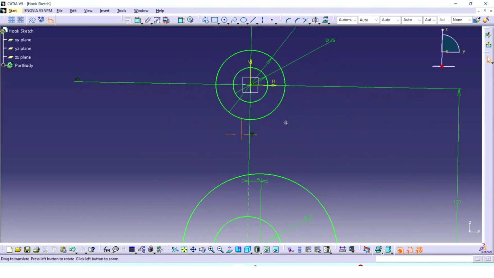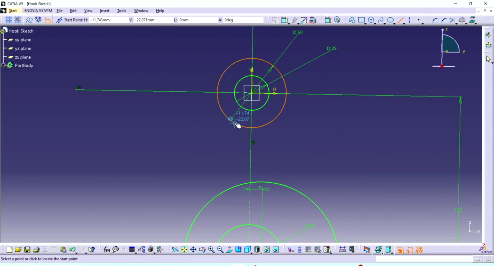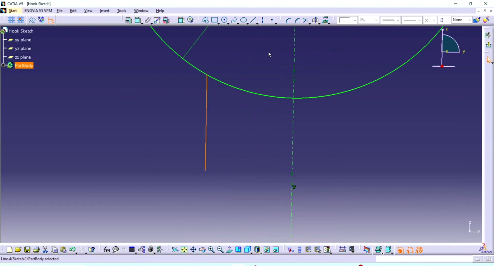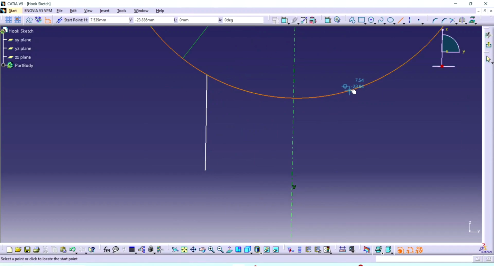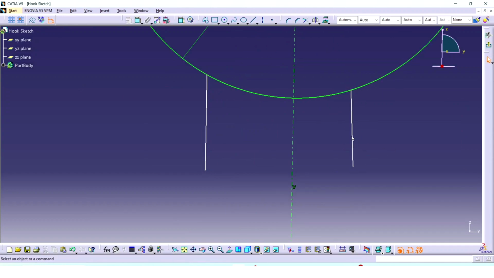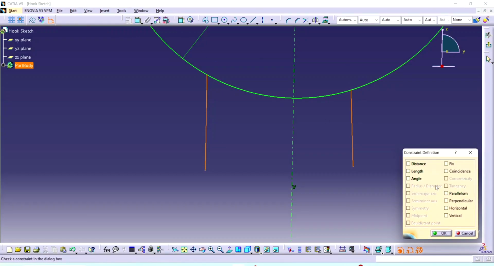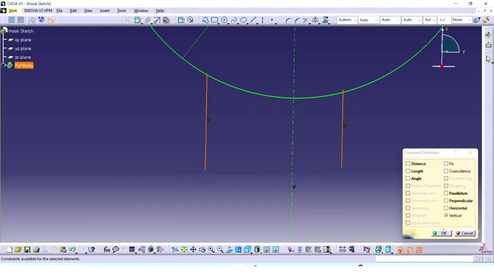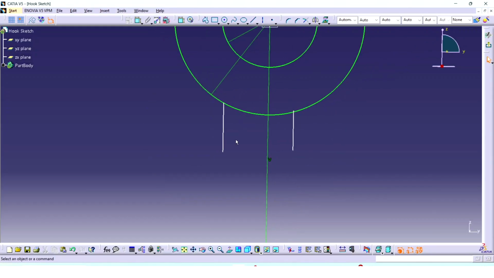Next, I will create the neck. For the neck, I will create two lines, the first line and the second line. I will select both lines, click on the constraint definition and make these two vertical.